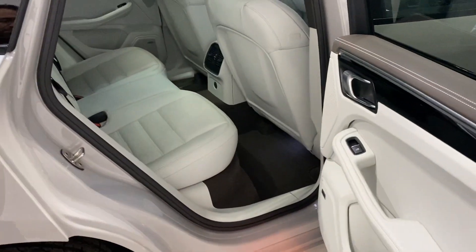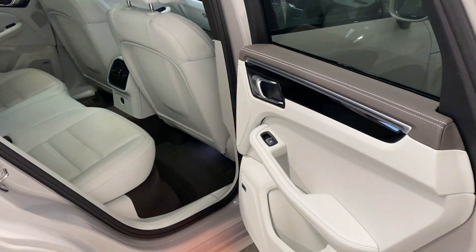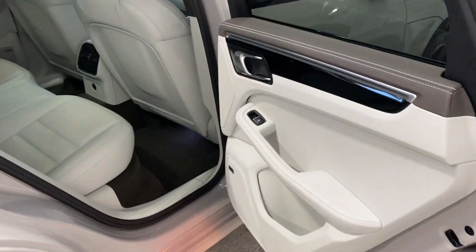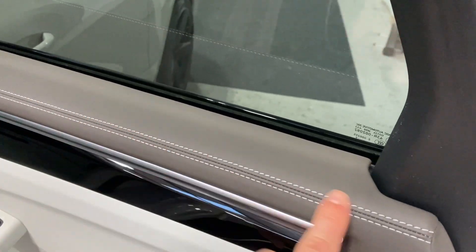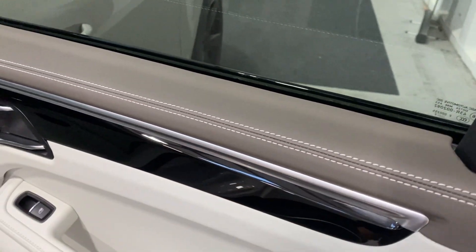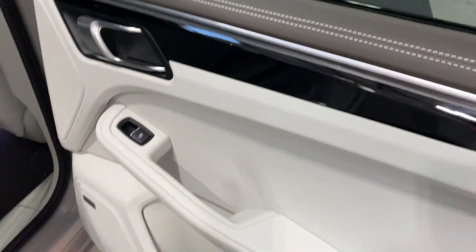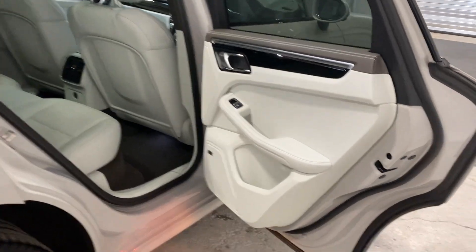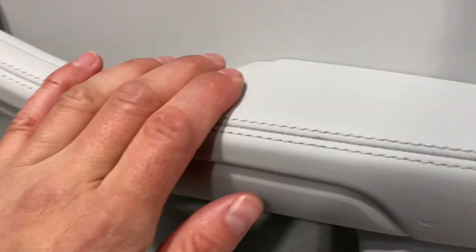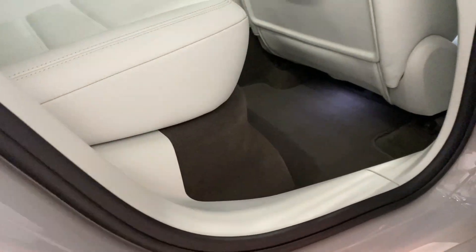Moving round to the passenger side, we've got this superb Crayon and Pebble Grey interior two-tone. This is the extended leather option — another £3,000 — so you've got leather facing to the top of the door cards with contrast stitching, brushed satin aluminium, and gloss black. It looks fantastic and really makes it feel special. You've also got the Bose sound system and dark grey carpets with Porsche mats.